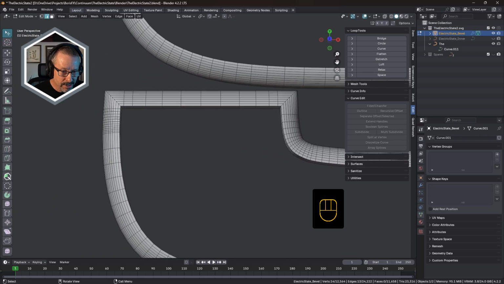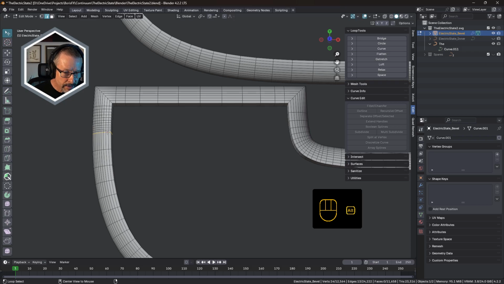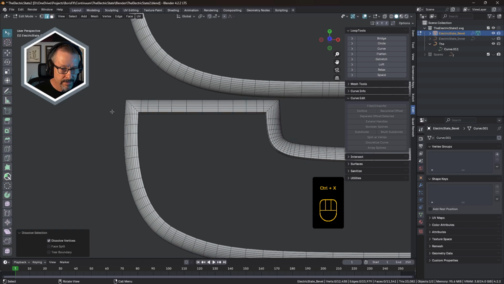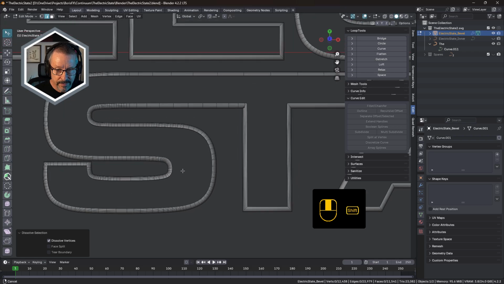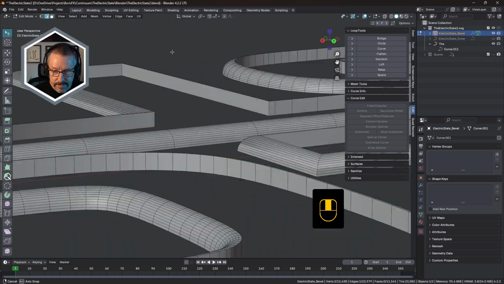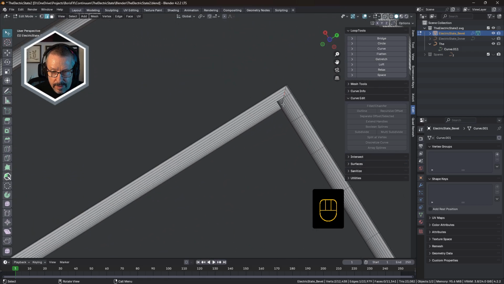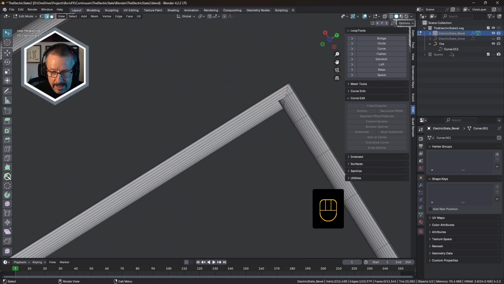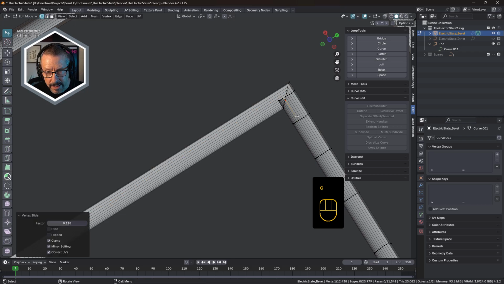You've got all these little extra loops in here. You could probably get rid of a few of those. Maybe keep the first one, get rid of a bunch of these. Keep the last one. See, it held everything there, but just got rid of that bunch. There are some problems in some of the corners. This can mainly just be fixed by just sliding these points back. That kind of thing. So I'm going to go ahead and just double check this and I'll be back in a moment.